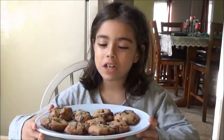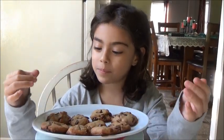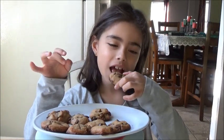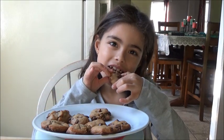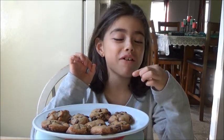Okay guys, we're finished with the cookies. Here's the reveal. And now I'm going to taste one and see how it tastes. I'll take this one. Mmm, delicious.